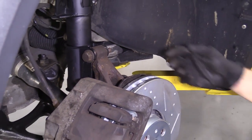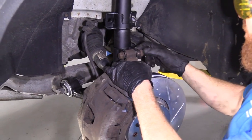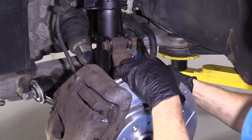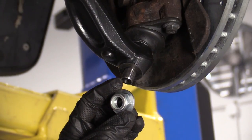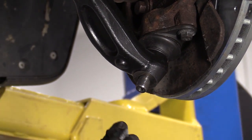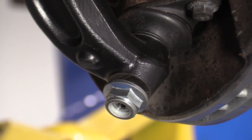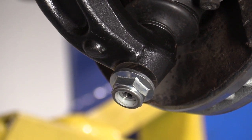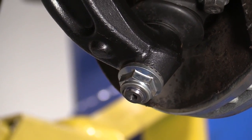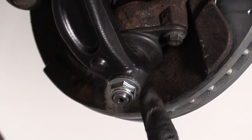There we are. That's your prerogative if you want to use a little bit of thread locker on these. For the purpose of this video, I'm not going to worry about it. Just going to go right on here. All right, let's move ahead to the next step. So we're going to take our neoprene locking nut. Just start it right on here. Okay. We're going to use our 21 millimeter, and I'm just going to bottom this out. And then we'll go ahead and torque it down. Let's torque it. So here we go. We're gonna go ahead and torque this down to 74 foot-pounds.